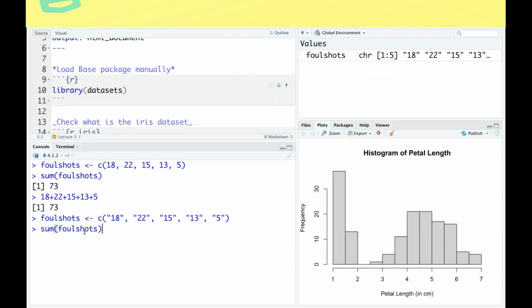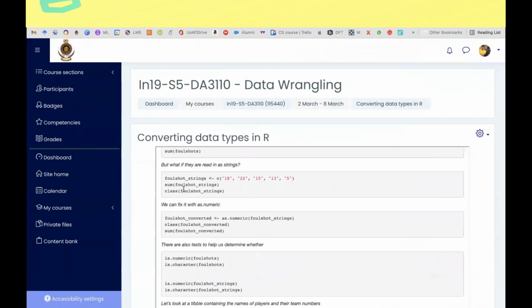Now if I go back and type sum, it will not work because it's chr. So when you import your data, make sure that you observe this part, particularly whether it's a data frame, or in the case of a variable, check whether it's a number or a character or anything else.